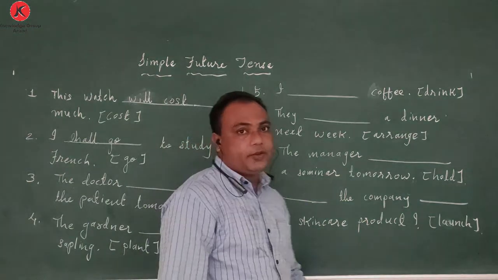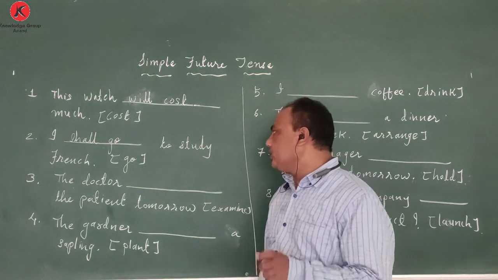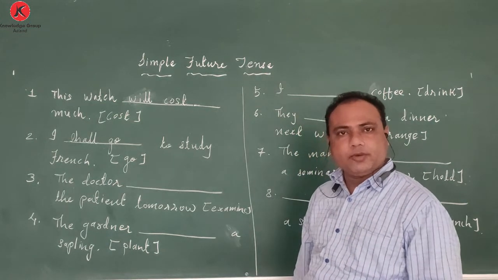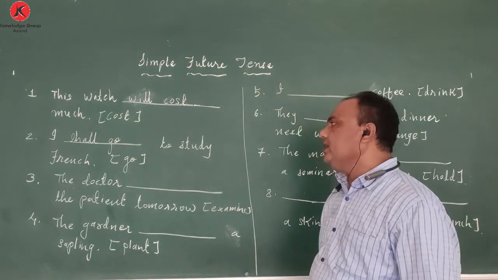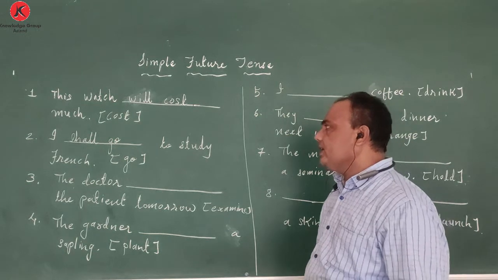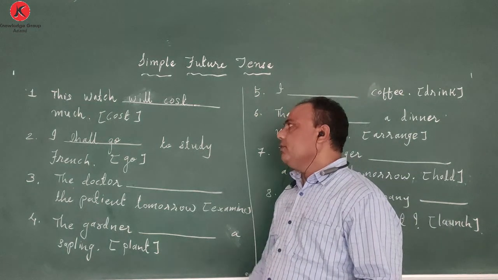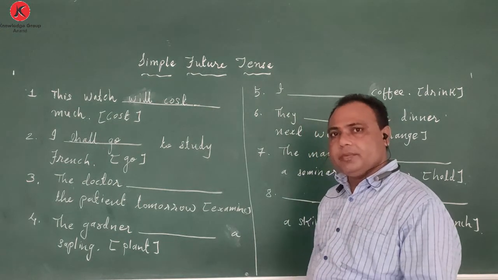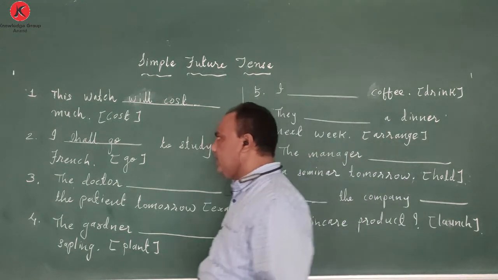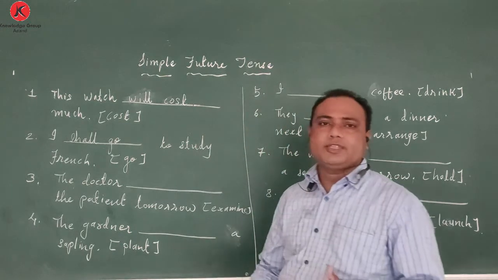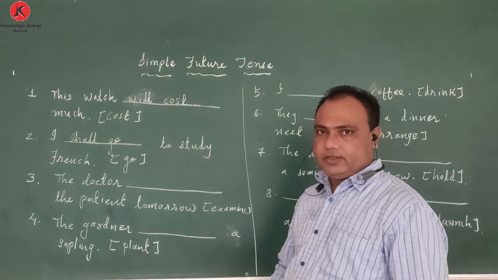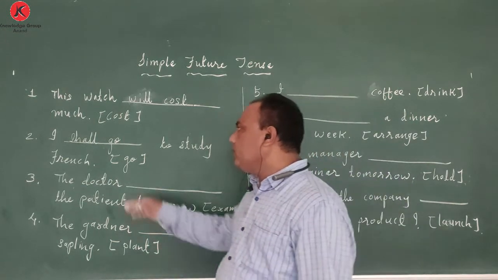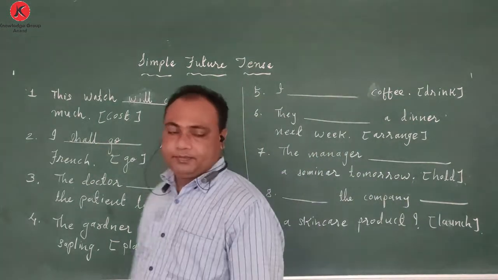Now here you can also say that I will go to study French, if you are indicating a strong determination of the person. There is nothing wrong in this one. But grammatically correct is I shall go to study French. Will describes that that person has a strong determination to go to study French. But if both options are given, shall and will, generally it is not given like that. But in that case, you better go and select shall.